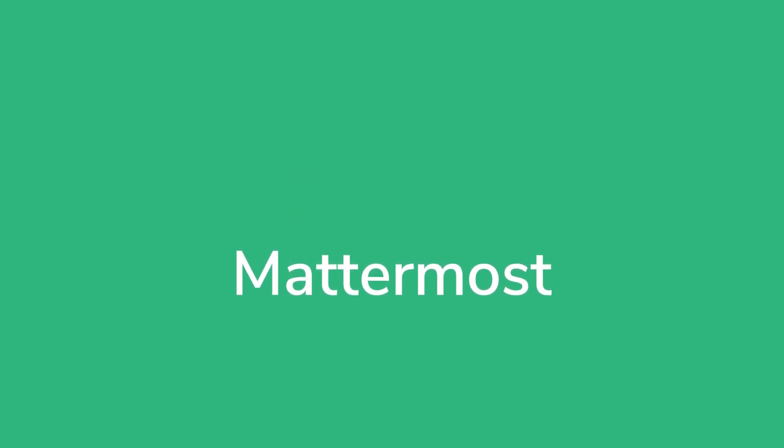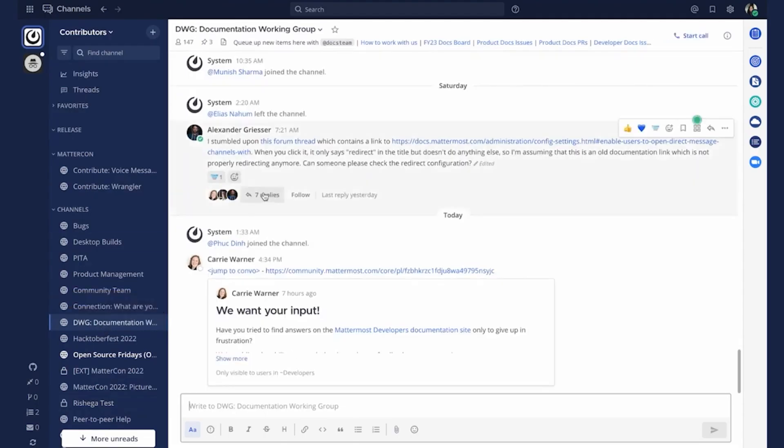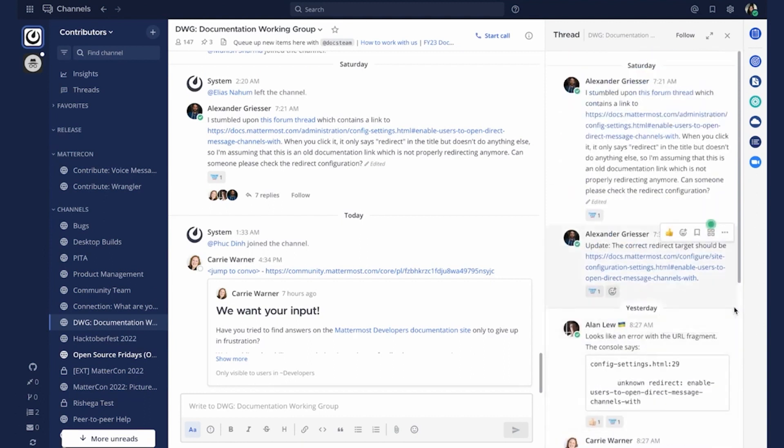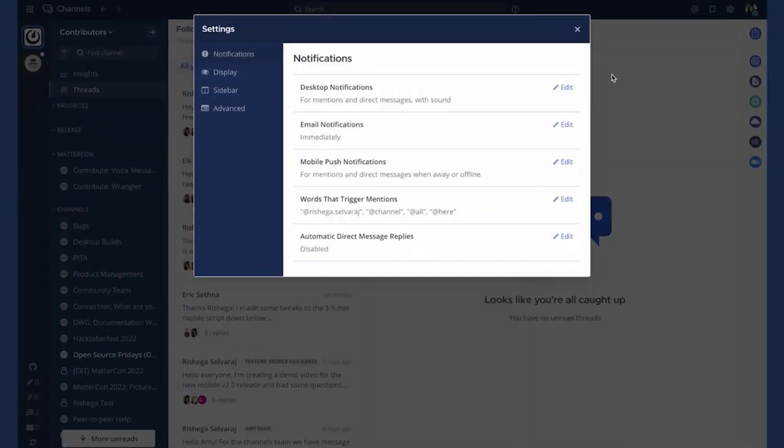If you're looking for something that can be tailored specifically for your team, Mattermost is an open-source solution, so you have a tremendous amount of power to customize it as you see fit, as long as your organization has development talent. Mattermost also includes threaded comments like Slack, and other features include searchable hashtags, markdown formatting for editing the appearance of text, and multi-language support. This software does have one caveat: it was developed for private hosting. If you work in an industry that needs more security than public cloud deployments can offer — for example, government or healthcare — that could be a huge positive.